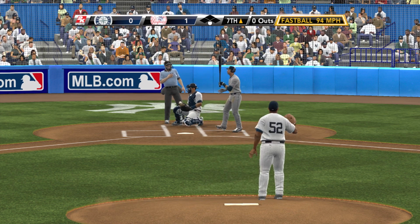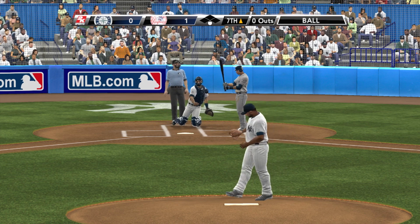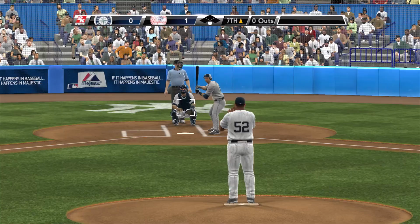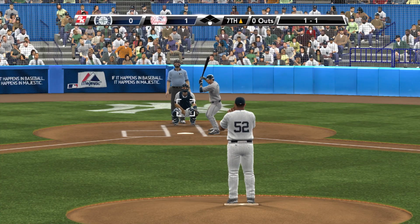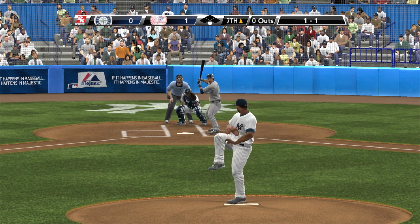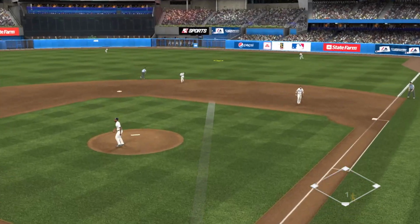And Jose Lopez looks at that one go by for a ball, evens the count. He's really only held him to 2 hits so far today, Gary. So he's been on top of his game out there. He's made it look easy, and it could possibly be a day the bullpen doesn't have to be used and can get some rest.